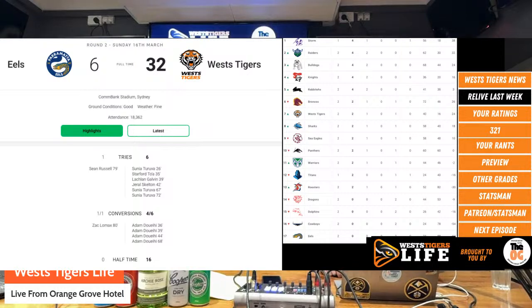It's just like the bounce of the ball doesn't seem to ever go our way. But this one and the try later, I mean, it's good work by Skelton for the next one before we get to that one. But it's just the bounce of the ball up nice for Lockie, a perfect banana kick from Adam. It just seems, touch wood, the ball is starting to bounce our way.